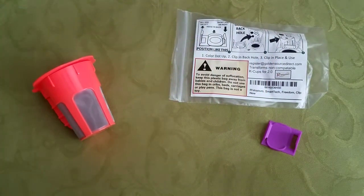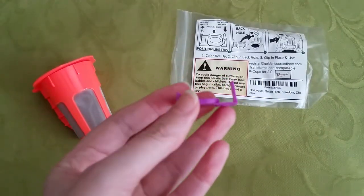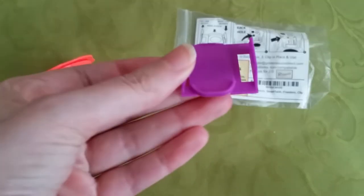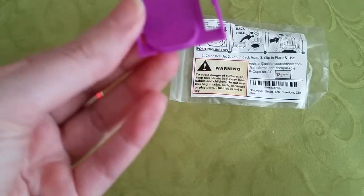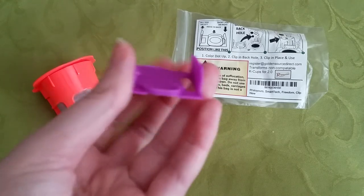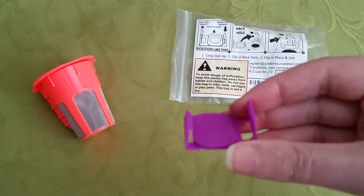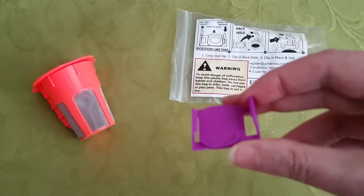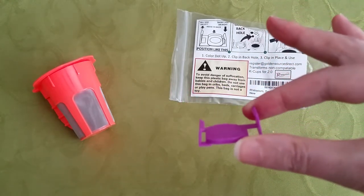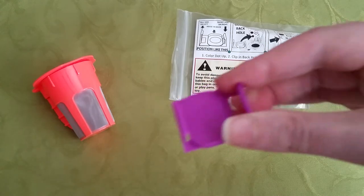It's really nice to have if you're making a bigger pot for more people. This clip is the really cool part — it goes into your 2.0 so that you can use other brands that aren't necessarily 2.0 compatible or the older ones. Usually you can find 2.0s all the time now, but some other companies haven't gotten the go-ahead because Keurig wants you to buy their specific branded K-Cups, so these are really nice for that purpose.